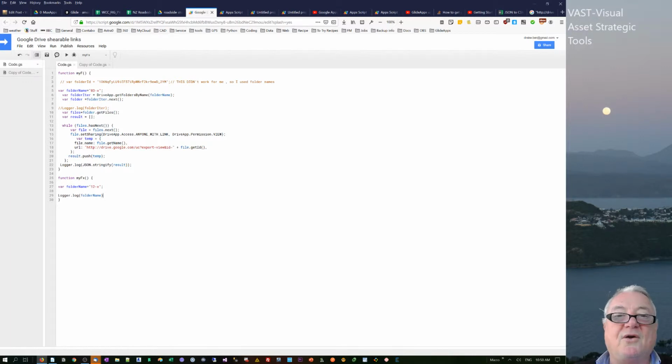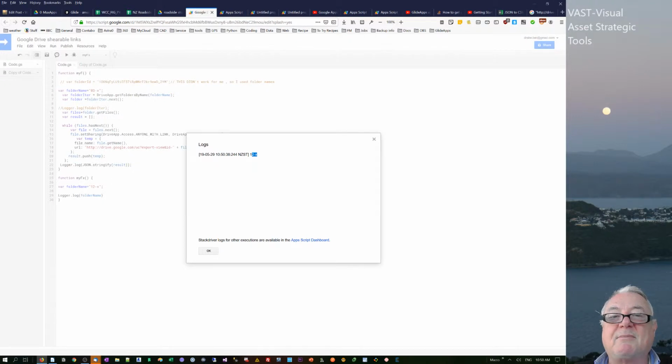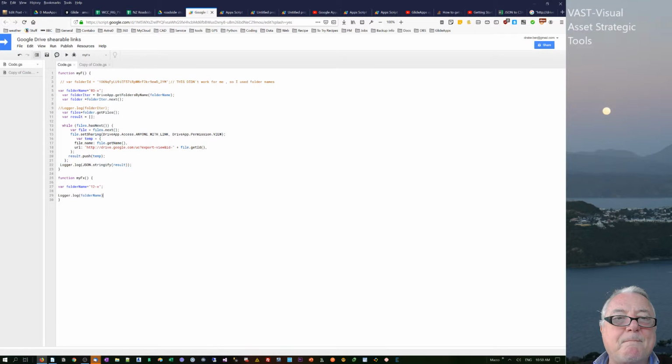So now if I go and look for my logger, it's coming through. So that bit there is working fine. So the logger's working, so there's something buggy in here. I'm actually going to take out that, and I'm going to save that. I'm going to go back to my original function and I'm going to run that.